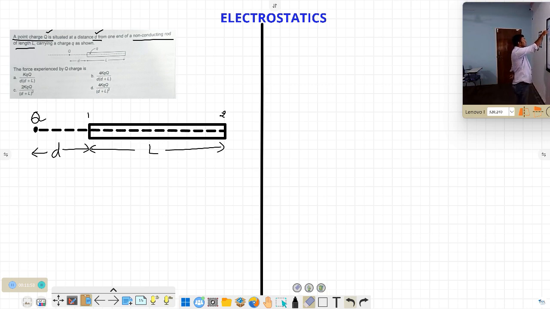Now the non-conducting rod of length L is carrying a charge Q. That means this rod, over whatever length L you take, carries a total charge Q. This is the way it is given in the question, so you can see the diagram. Now, the force experienced by the charge Q: this is one of the charged bodies. Whenever it is charged, the charges will accumulate on the body. These charges accumulated on this rod apply a force on this charge, because this is also a positive charge, positive repels, so there is a force. Now this force of interaction will act between these charges.